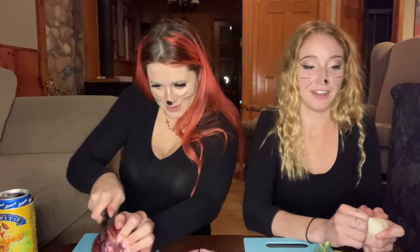I used this last time and I still have half of it in my fridge back home, but I didn't bring it. How many cloves do you want? Maybe two? Okay. Do you like cooking? I love cooking. Really? I love cooking. I mean, I'm not the best, but I do what I can.